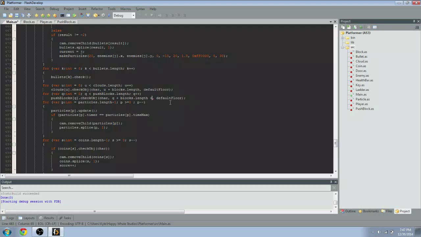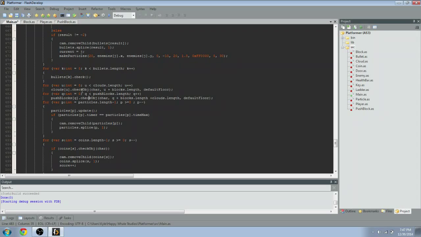and then we're actually going to make this, instead of blocks.length, we're going to make this plus clouds.length, because we need that in order to make it so that there's no index conflicts between the cloud blocks and the push blocks. Otherwise, they would both have the same thing, and if we didn't have either plus blocks.length or plus clouds.length, we'd have conflicts with actual blocks, and we don't want that either.